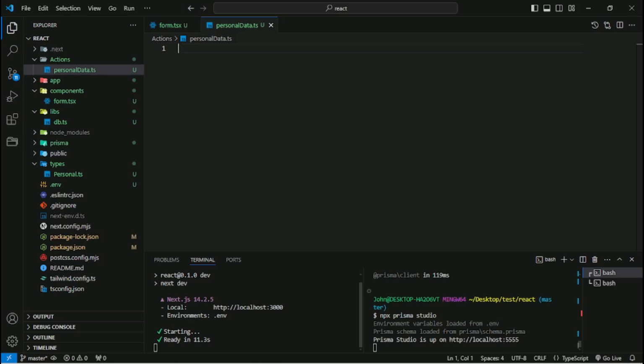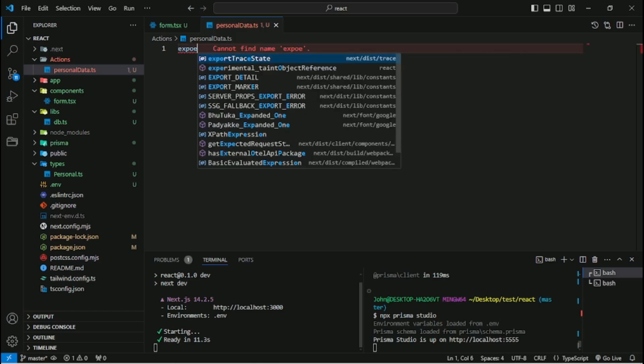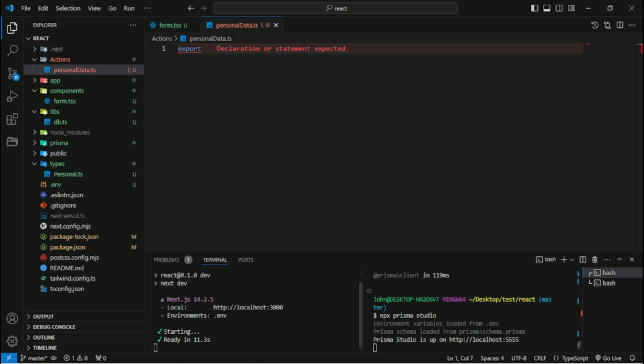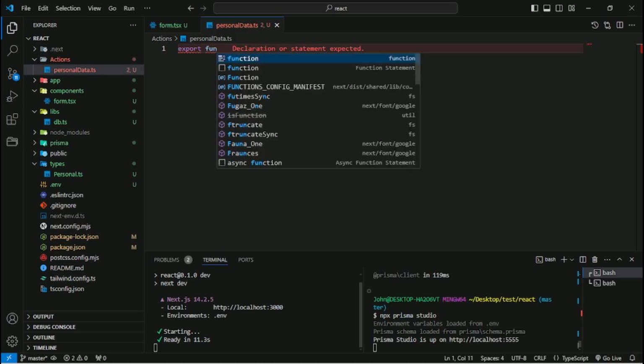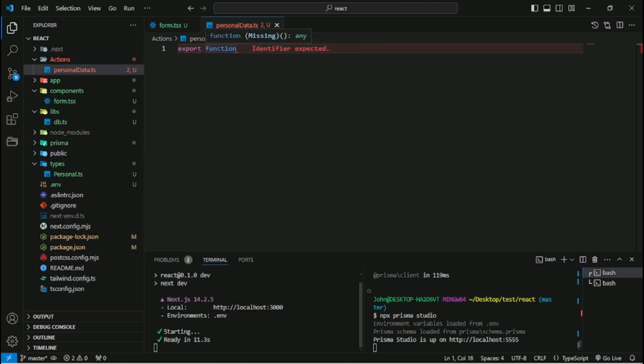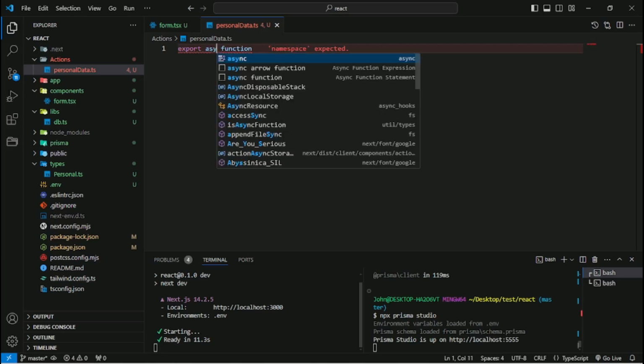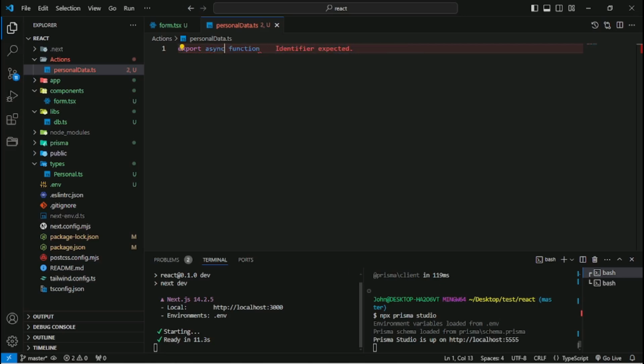I will say export async function. Remember, it must be async, because it requires awaiting. It is a process.